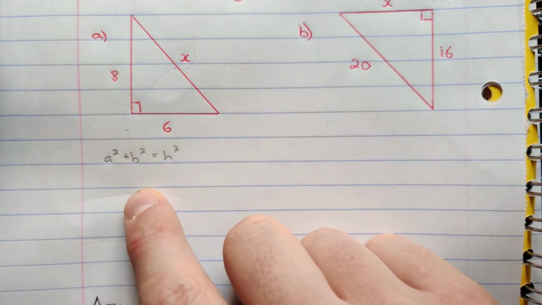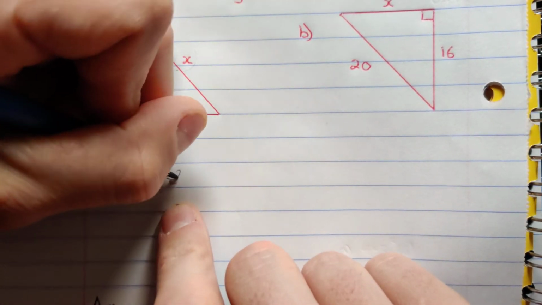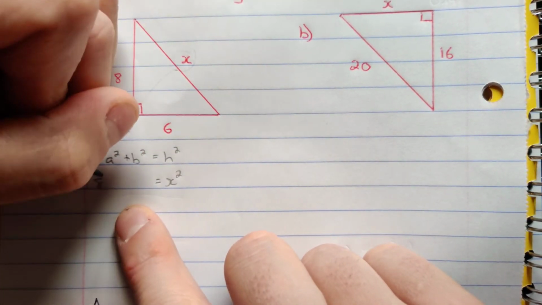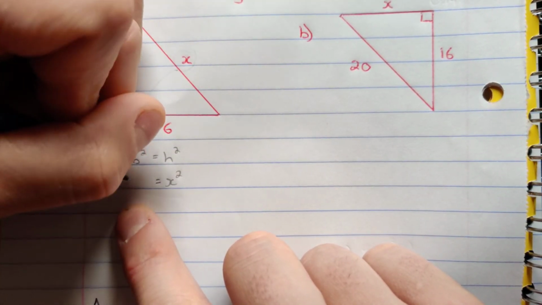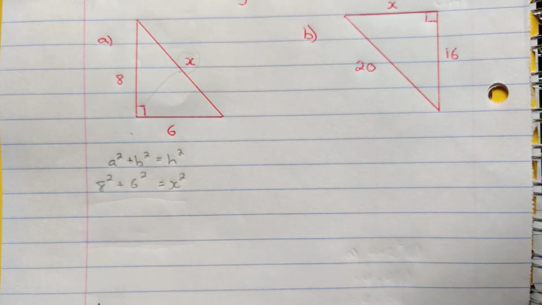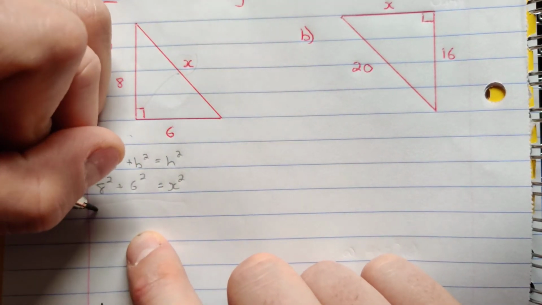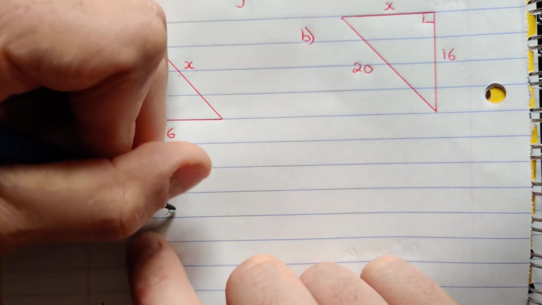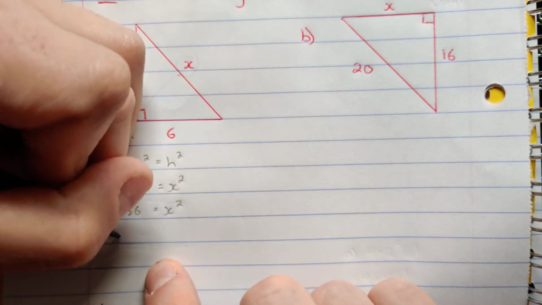That points at the x for our hypotenuse, so that's our hypotenuse there. And then a and b, I'll use 8 and 6. Again, order doesn't matter what a, what b is, as long as you have the shorter legs as a and b. We can square those. 8 squared is 64. 6 squared is 36. That equals x squared. Those add up to 100.